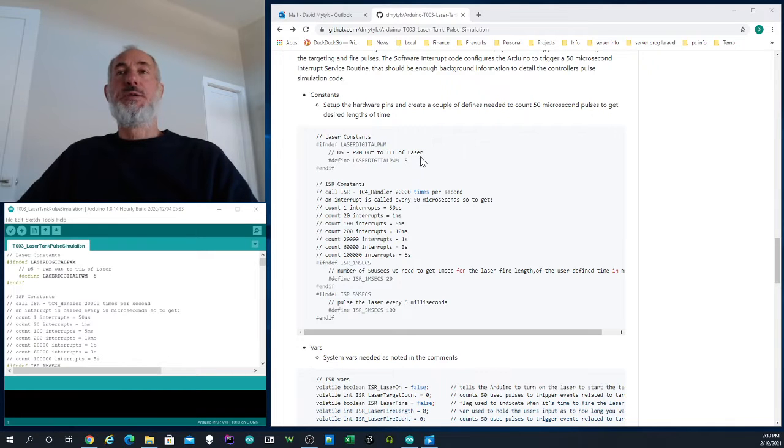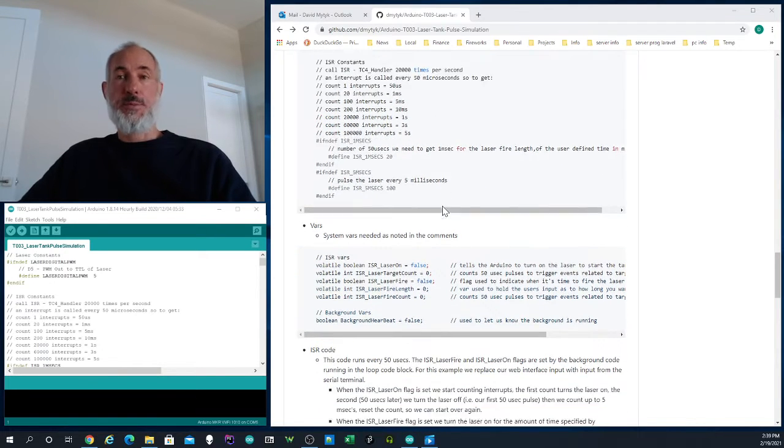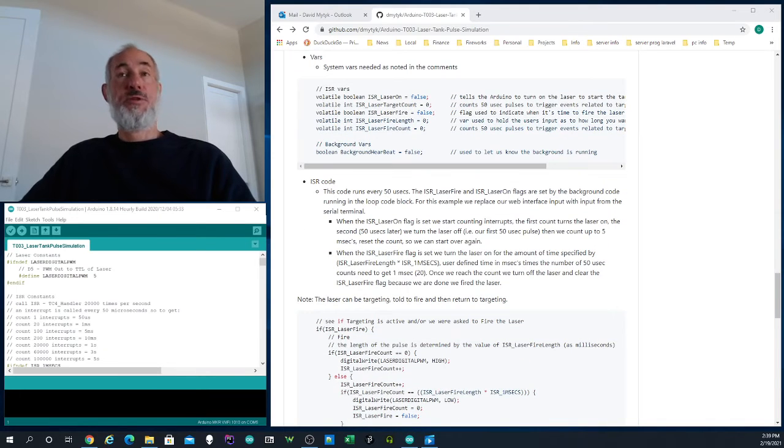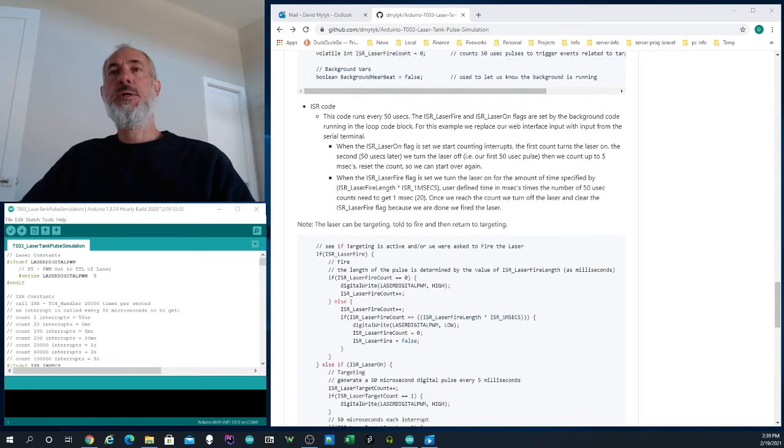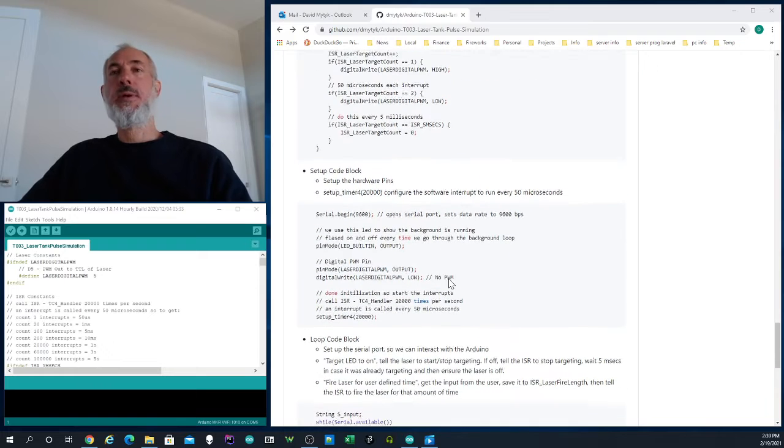First thing we do is we set up some constants. We define which pin we're using to simulate the laser controller board. We set up some interrupt parameters that are used for timing purposes. Then we set up some variables that were used for the interrupt service routine and the laser code itself. And then there's the actual interrupt service routine, and that is actually the heart of the code where we can put the laser into firing mode or targeting mode or laser on.